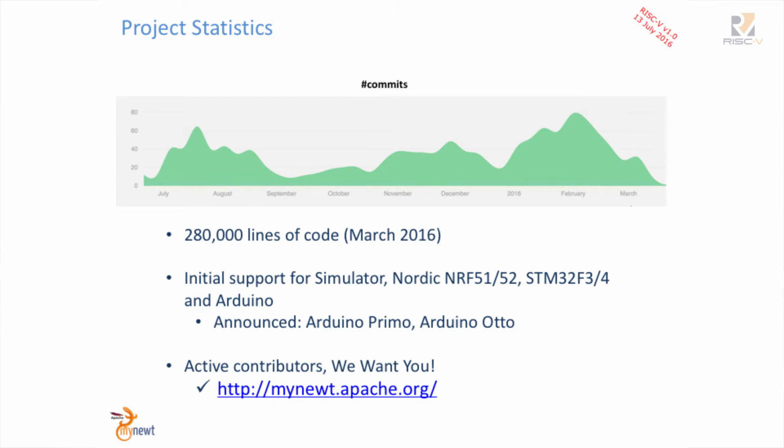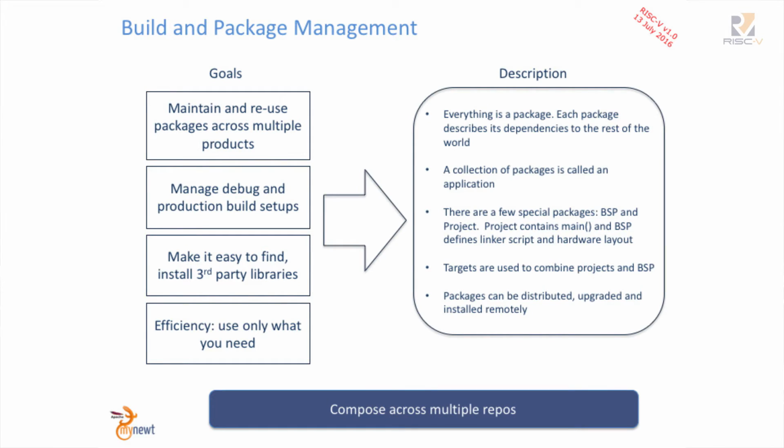The project has been going actually since October of last year. That was 280,000 lines of code. A lot of it's driver code, but that's grown since then. We really only started socializing this in March of 2016, coincident with Bluetooth World, when we did announce that open source stack. What you see is a number of platforms that are supported. I mentioned the Arduino and Primo and the Otto. We'd love to have RISC-V developers looking at this OS and considering it as an OS that is philosophically aligned and technically suited for the MCU applications here. I mentioned a built-in package management tool.